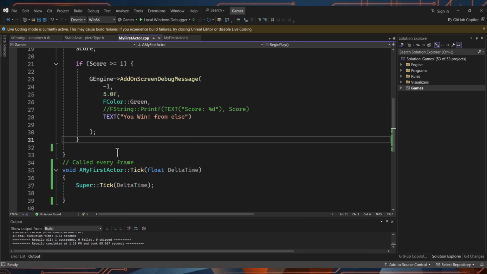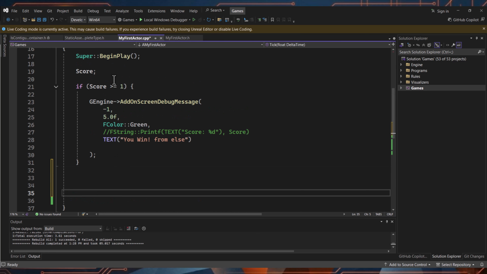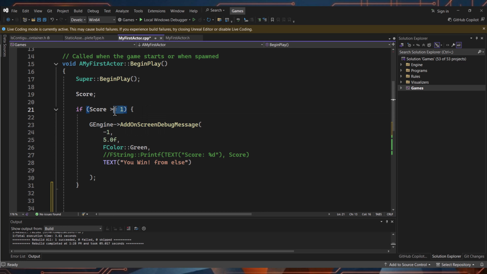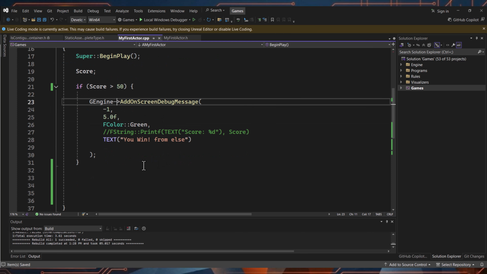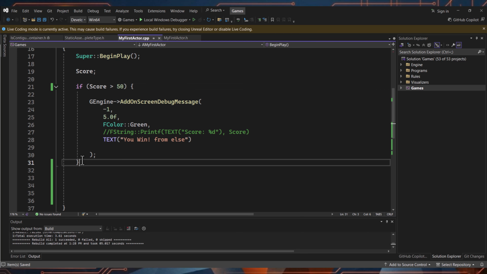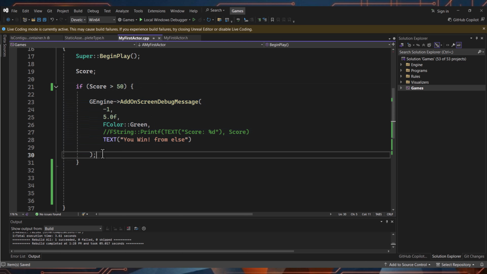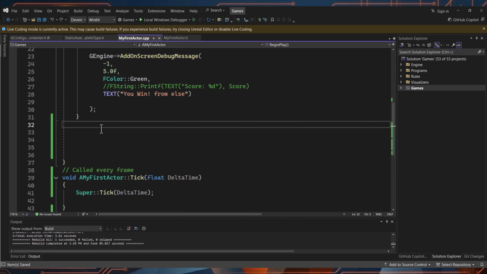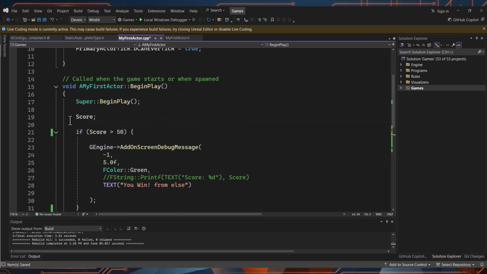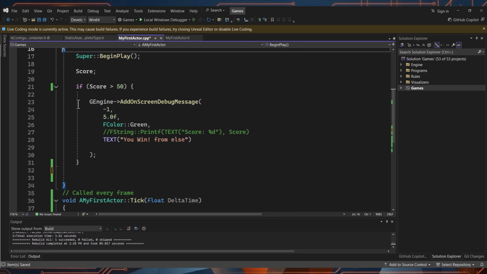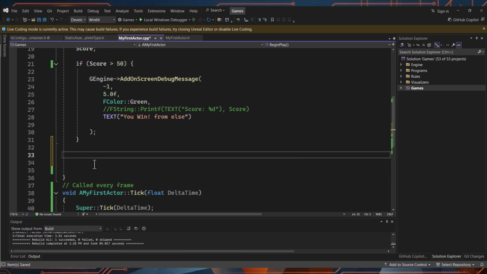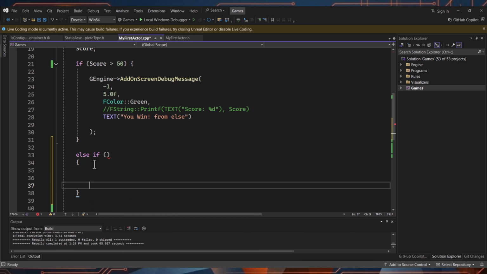All right, so in order to check our score, right now, it was actually score is greater than 50 is what we had before. Let me save that. I want to make sure that I am not messing with anything that goes inside of these curly braces here. And I also want to be very conscious of this curly brace here. This is where a lot of students get formatting issues, and that's why they provide these dotted lines to help you out. So right behind this one, on line 31 for me to line 32, I'm going to type else if, open close parentheses, hit enter, and then open close curly braces.